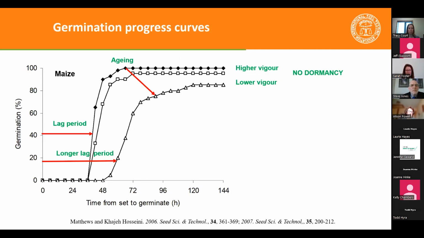If we look at the germination progress curves, or the idea of germination, you have time along the bottom axis here, and then the percent germination recorded along the side axis. And you can see these 3 seed lots of maize. The 2 seed lots there with high vigor also have very high germination. And the one with lower vigor doesn't have that much lower germination. In fact, in some instances, all 3 seed lots might have the same germination, but take a longer time to germinate. So there's a longer lag period. And here also it's important to note that we're not considering dormancy. We're assuming that there is no dormancy, because dormancy can conflict with the vigor estimations. And that's something that we can talk about later.